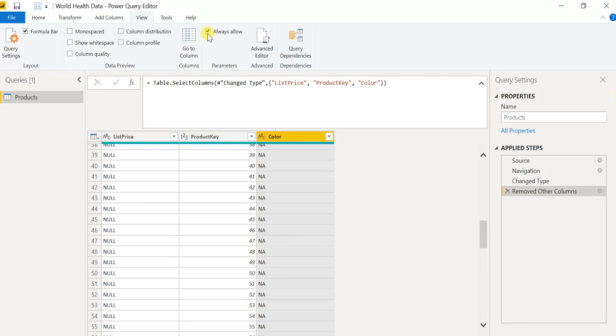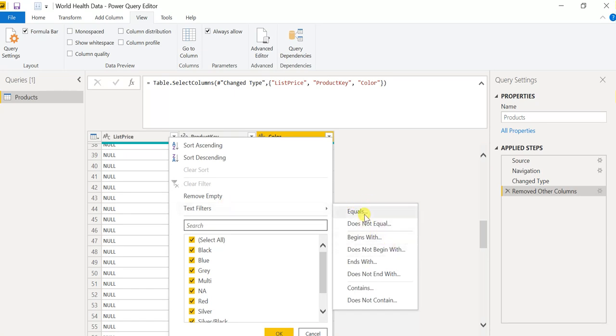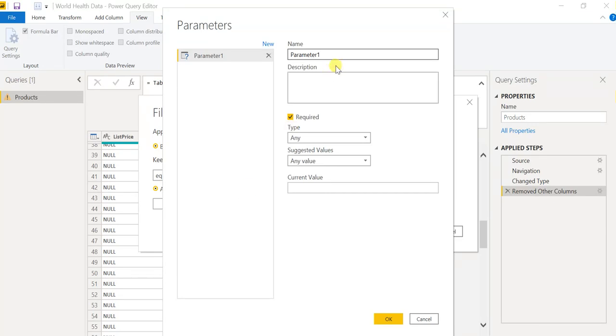By default it will not be checked. You just check it, then you can see the parameters, right? And then let me go here and go to equals parameter.